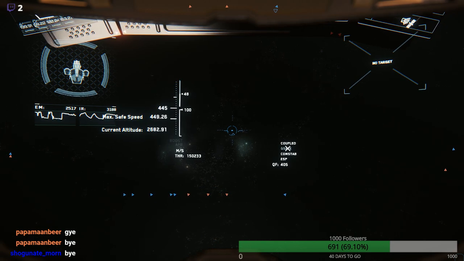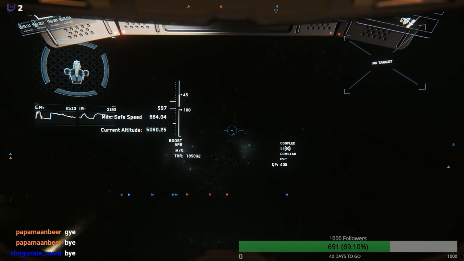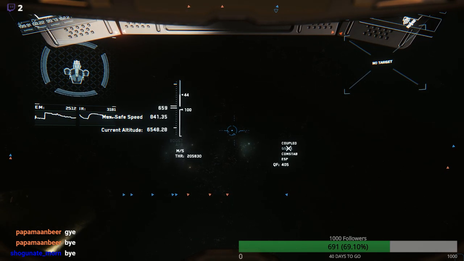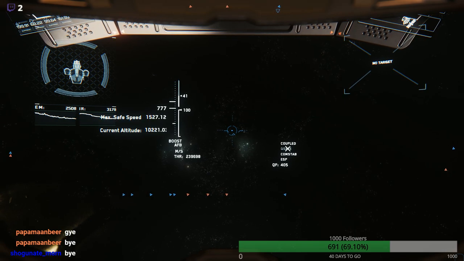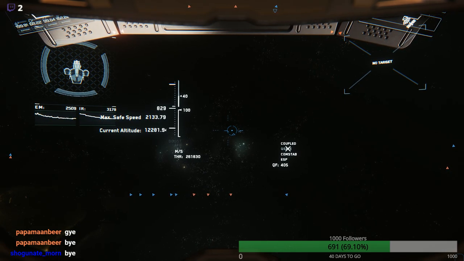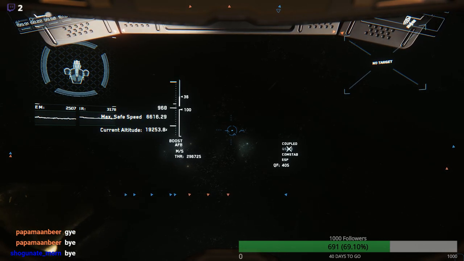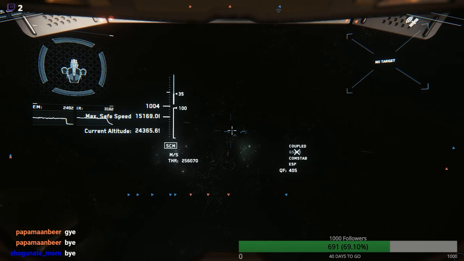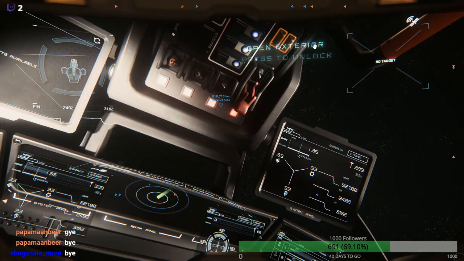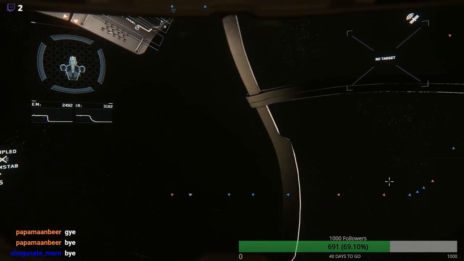So our altitude is currently 2,000. Let's take it up to about 10. We're not doing full speed yet. We should start to see fire. Okay, 1,000 is good. Now I'm going to press F for maximum speed. And I'm going to open the back door. I'm opening the back door.